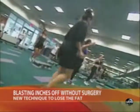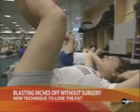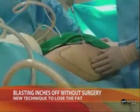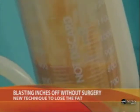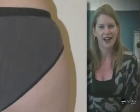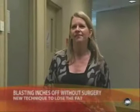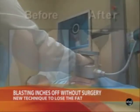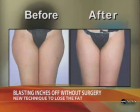For many women trying to lose weight, the options can seem endless and at times futile, from extreme exercise to rigid diets. But there is one place even the most frustrated draw the line: surgery. Karen Kinnear has always liked her body, but like many women, she had that one problem area that just wouldn't go away. I had the, as they call it, saddlebags, and I was not happy with how it looked. Karen felt liposuction was too invasive, but then she heard about UltraShape, a device that claims to reduce the fat with ultrasound. I was like, wow, that's something I would like to try.